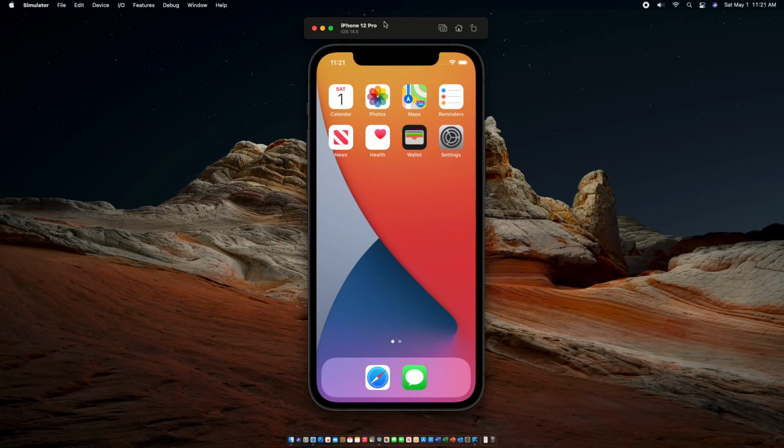This is just a quick video. I wanted to show you all Xcode 12.5's new great feature in the simulator, which is directly recording the screen, either as an MP4 file or as a GIF. Now, there are three options for you to start a screen recording or save the screen as a GIF.